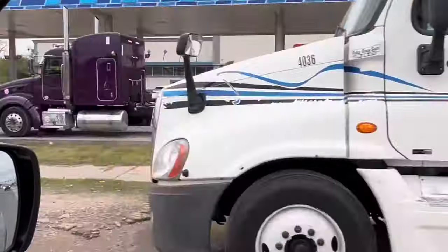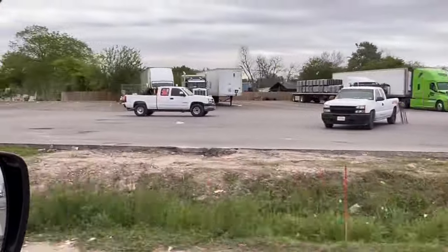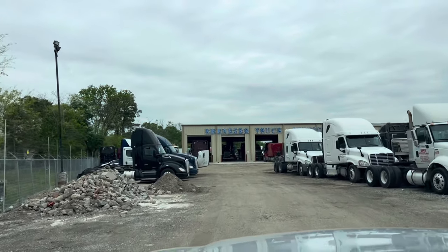We just exited McCarty Road, which if anybody knows the Houston area, McCarty Road is the main hub for anything that deals with trucks. There are a couple of other hot spots for trucks in Houston, but this right here is the main spot — whatever you need fixed is here, almost guaranteed. You've got the three major brands: International, Freightliner, Peterbilt, and behind me you have Kenworth. If you want aftermarket parts, you turn down this road — tire shops, repair shops, windshield shops, decals, whatever you need.